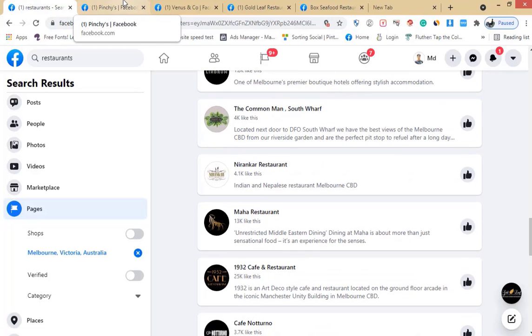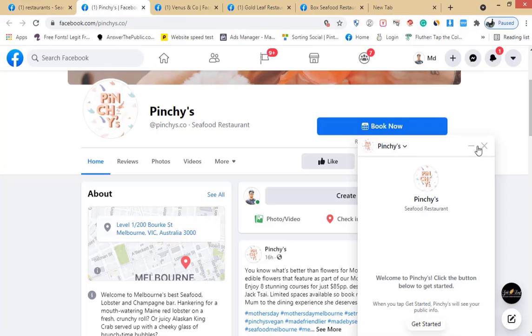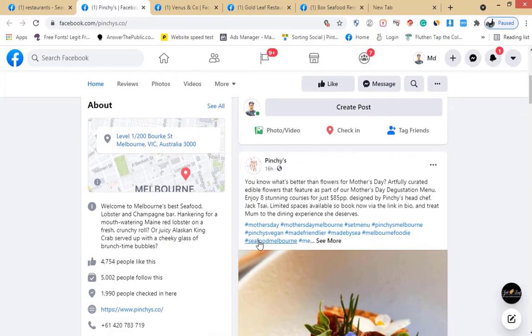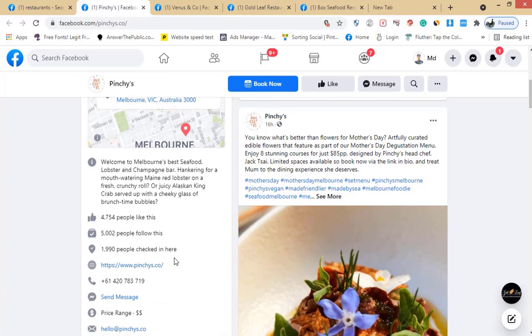Let's open some of the pages. This is a seafood restaurant situated at this address, and if we scroll down, more than 4,000 people like this page, and they also have a website.